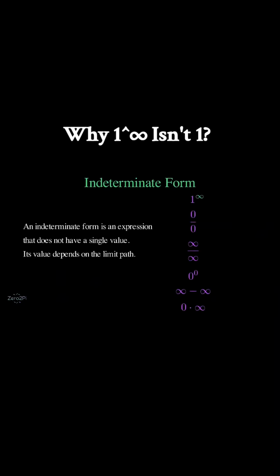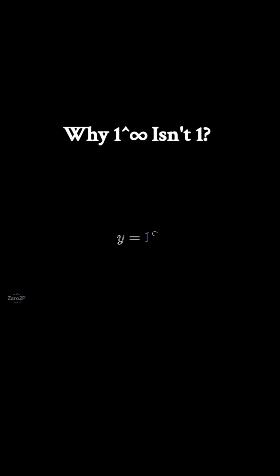That's why mathematicians say 1 to the power of infinity is indeterminate, just like other indeterminate forms, which is a fancy way of saying this looks like it should have a clear answer, but it doesn't. Let's try one more way of solving this. If we take the natural log of that expression, we get this: infinity times 0, which is, again, an indeterminate form.